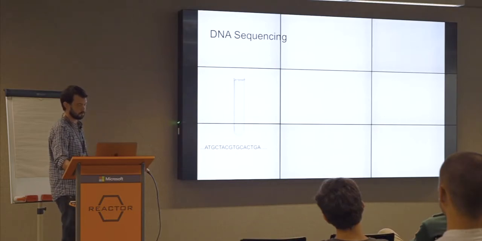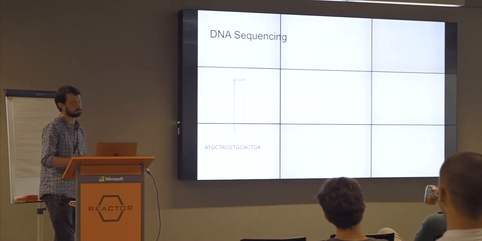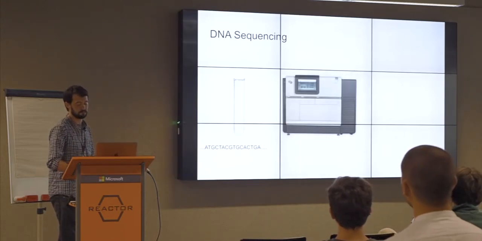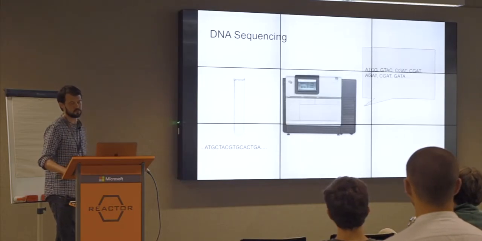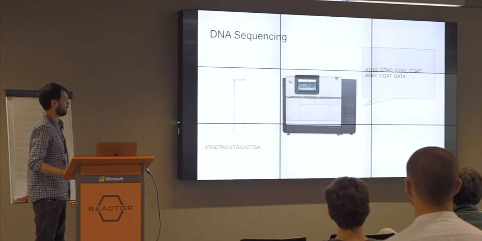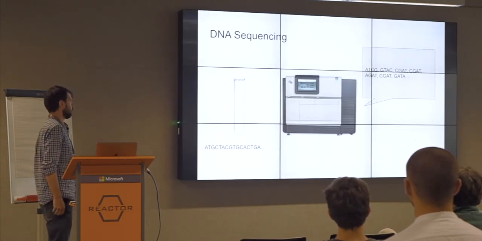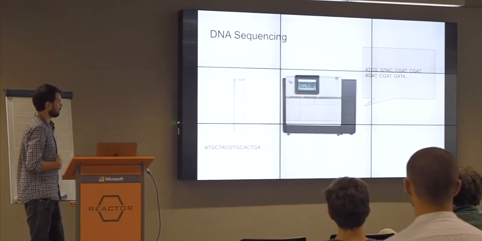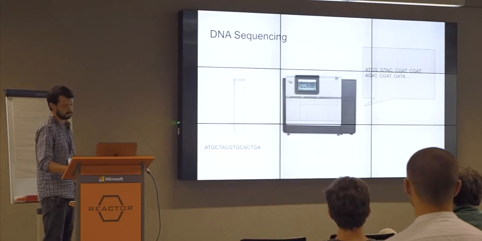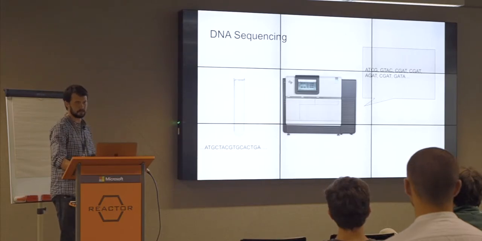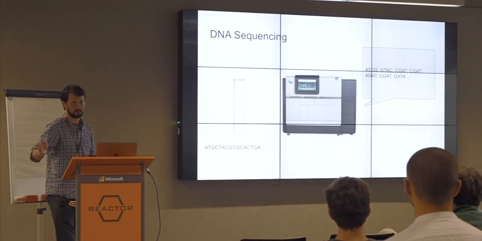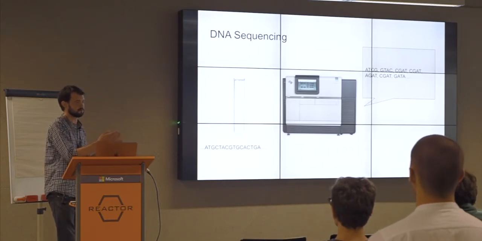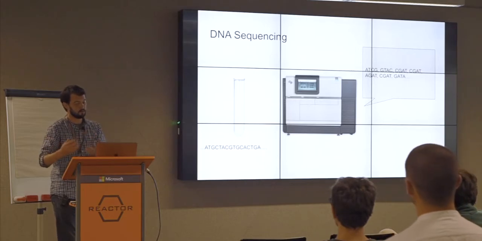So just the typical workflow, you'd have DNA in a test tube or somewhere. You put it into a machine, and out comes some short reads. In this example here, the reads are only 4 symbols long, and that's not very useful for us. It doesn't look anything like the original DNA. We'd have to do some processing. And usually that's either assembling those reads into the original long string, or alignment, which would mean taking those reads and a reference and trying to place them on the reference to figure out what it is.